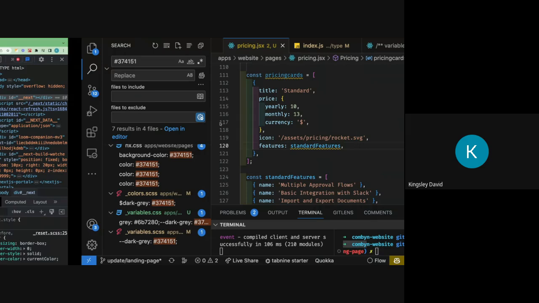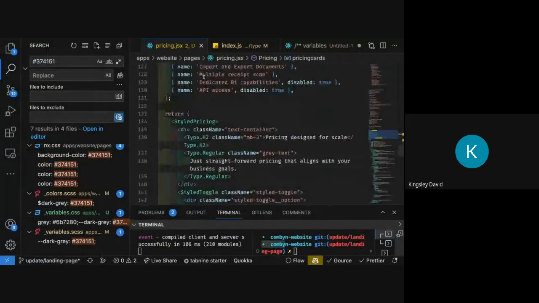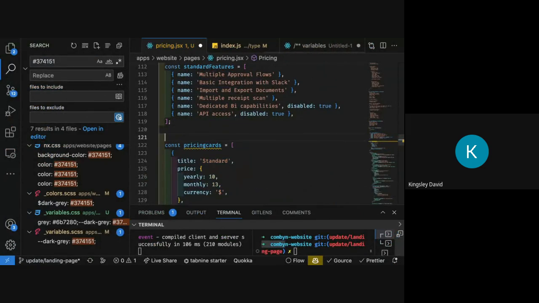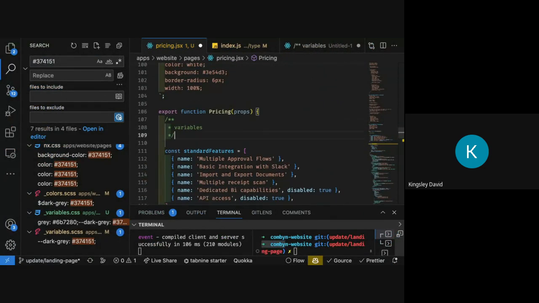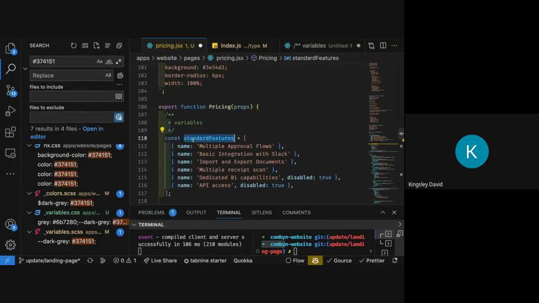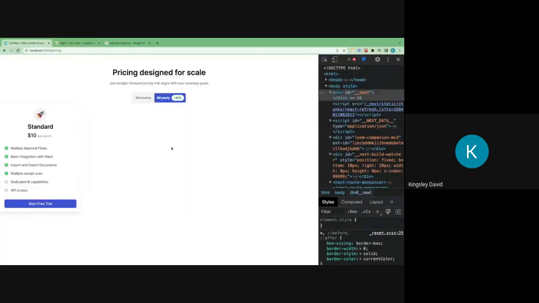Cannot access before initialization. So the only way to fix it is to just move this below, right? Just changing the arrangement will fix this error. So now we are defining this variable called standard features before we call it. Let's save that and voila.